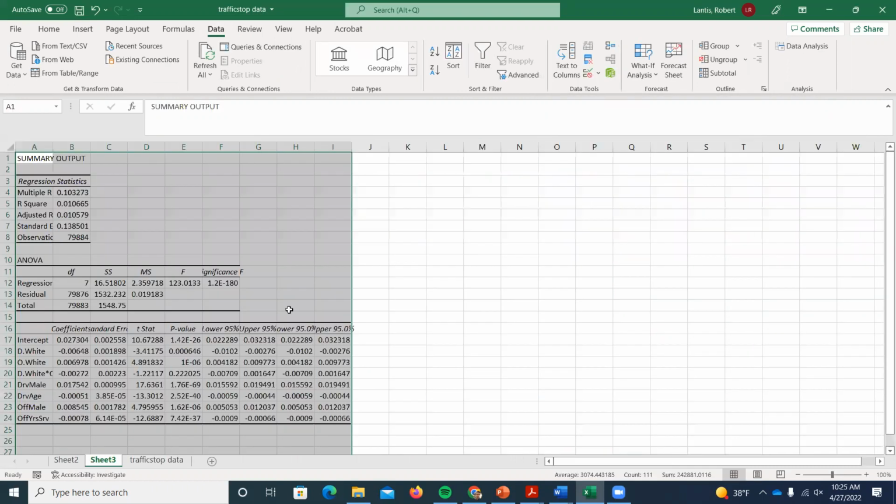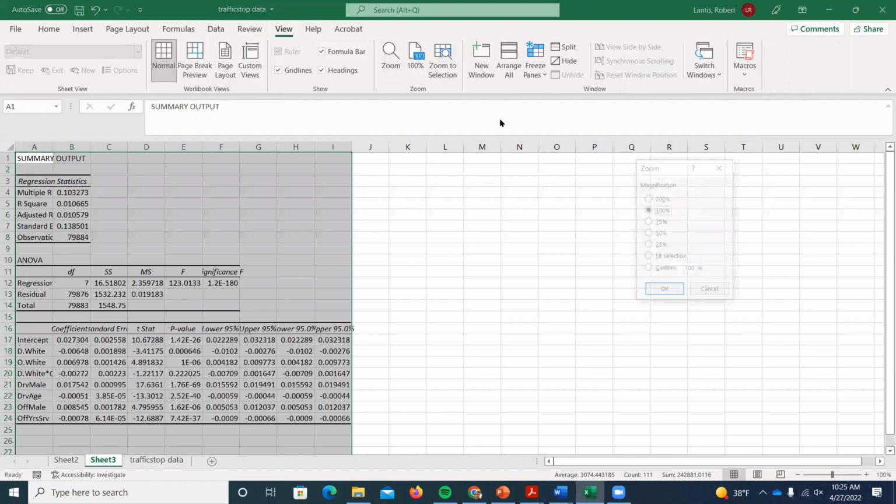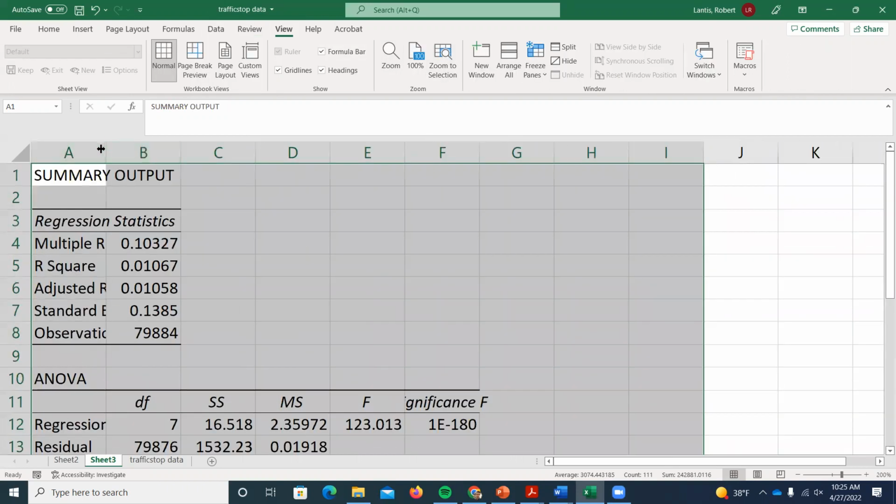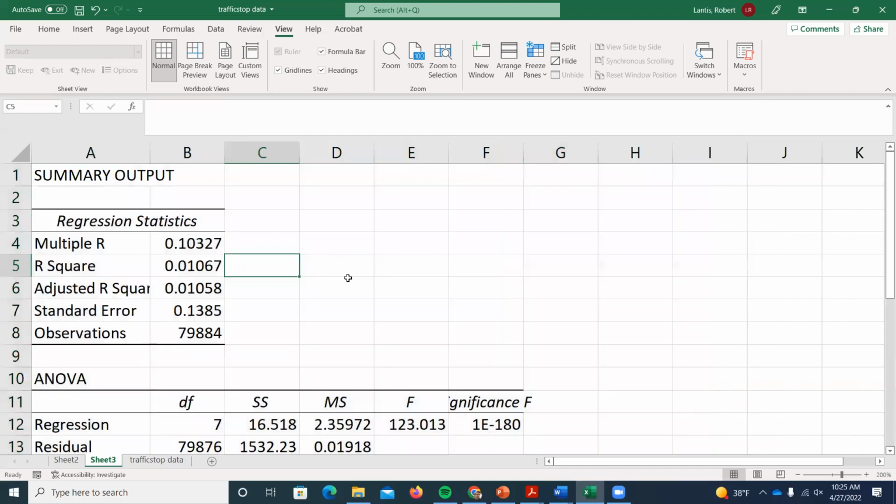Okay? So now I'm going to hit OK, get some additional regression output, zoom in so we can see things. But one thing to notice is my R squared here is 0.01. So I couldn't explain a lot of the variation when it came to whether or not a ticket was issued. I can explain even less when it comes to whether or not an arrest was made during a traffic stop. Right? There's probably a lot of other factors out there, like the driver's previous arrest record, the driver's income, education. There's a ton of other things that we would want to have controls for. In fact, we're missing 99% of the variation that exists in this arrest variable.